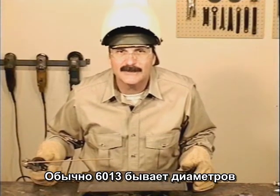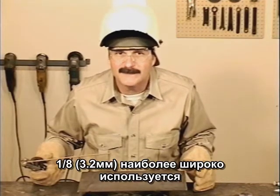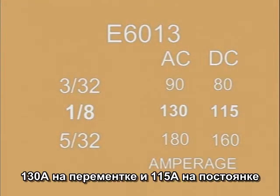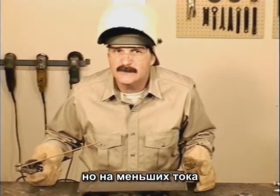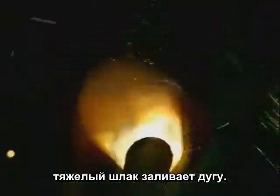Typically, 6013 is available in 3/32, 1/8, and 5/32. 1/8 is the most common size used, and try starting with an amperage setting around 130 amps on AC or 115 amps on DC. Because of the slag covering, the differences in the appearance of the weld are a little more subtle, but when the amperage is set too low for the situation, the puddle will follow the rod around, taking longer to tie in on the sides. The heavier slag may even interfere with the arc.